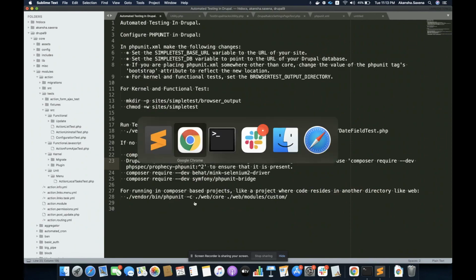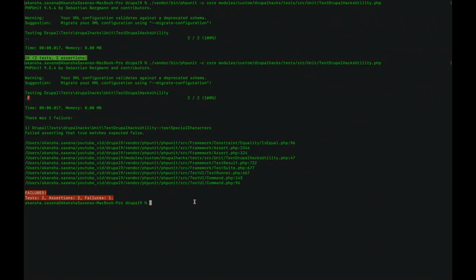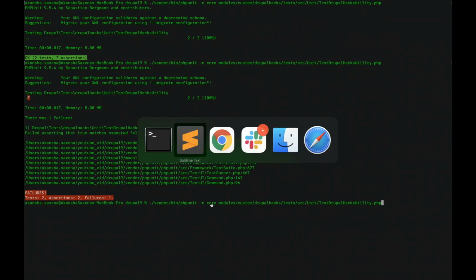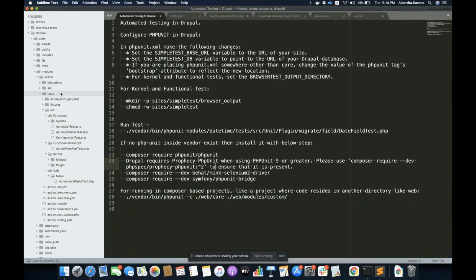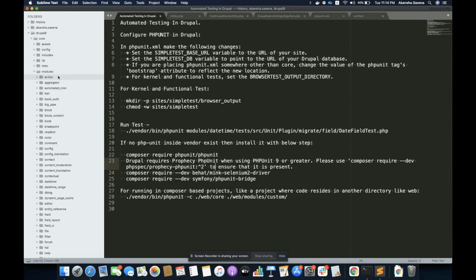Okay, one more thing I wanted to show you guys. Here I'm using this -c sign to tell PHPUnit to use the configuration file, which is inside the core directory. Now if I want to put my configuration file in any other location, how would I do that?